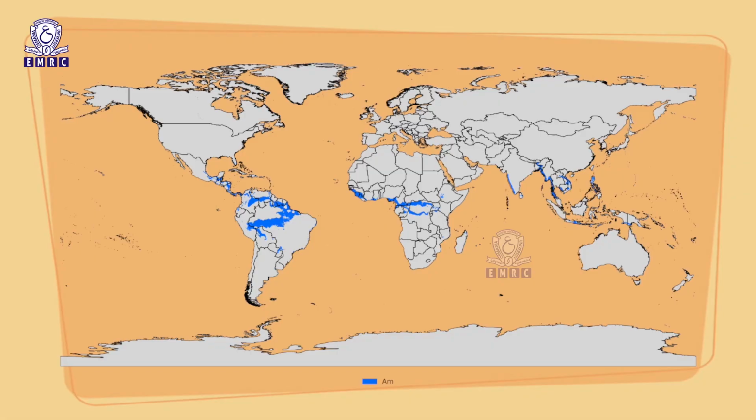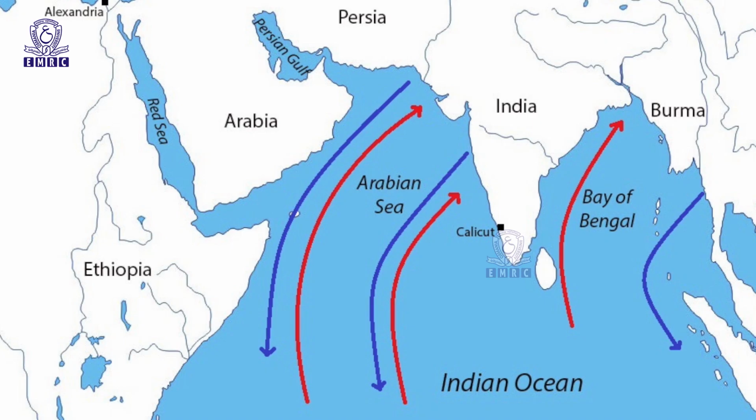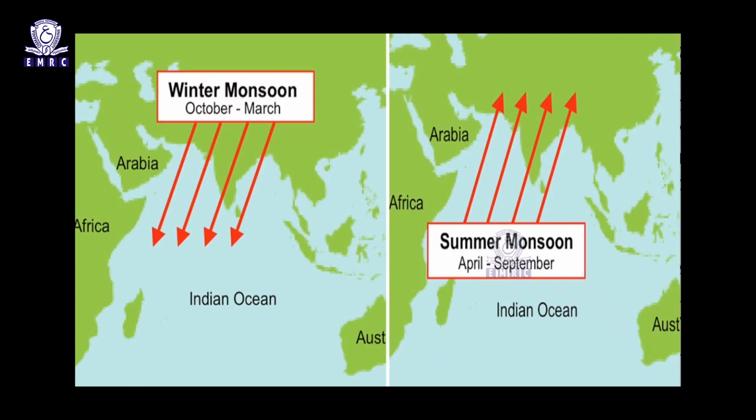Distribution of the monsoon. A monsoon is a seasonal change in the direction of prevailing or the strongest winds of a region. Monsoons cause wet and dry seasons throughout much of the tropics. Monsoons are most often associated with the Indian Ocean. Monsoons always blow from cold to warm regions. The summer monsoon and the winter monsoon determine the climate for most of India and Southeast Asia.